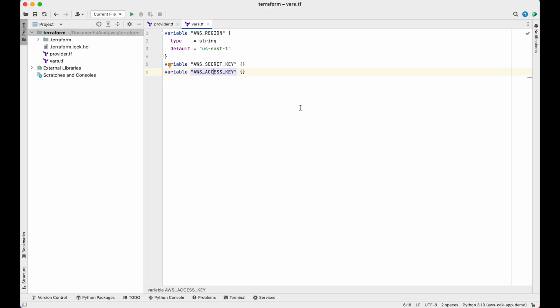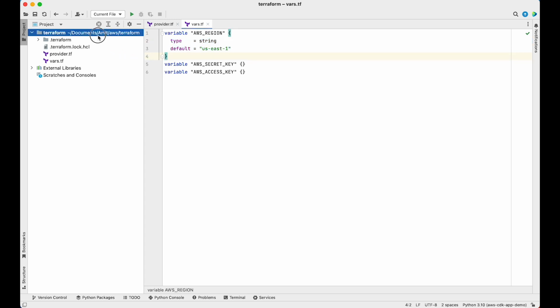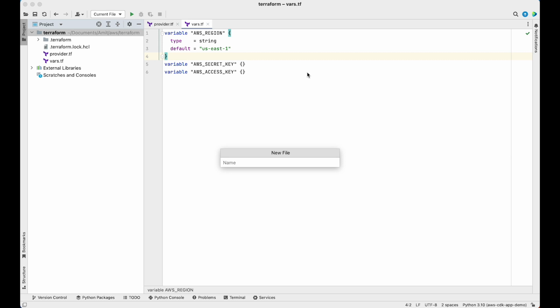Before moving further, I'm very annoyed about it asking me for this access key and secret key every time. So if we don't want to provide any default value for our variables, we can create one Terraform variable file. This is called terraform.tfvars. This file we will create.